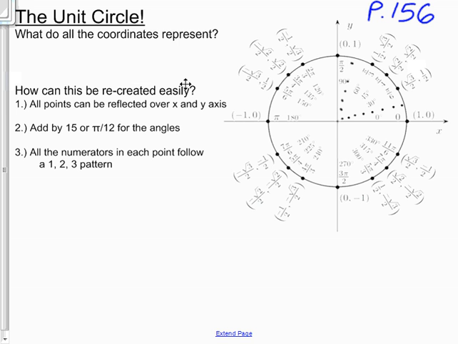But the key things to know here with the unit circle is your x coordinate. So the x value on the unit circle is the cosine of the angle measure. The y value is sine. And that makes sense because if you remember, sine was y over r, so it makes sense that it's a y value. Cosine was x over r, so it makes sense that cosine is your x.